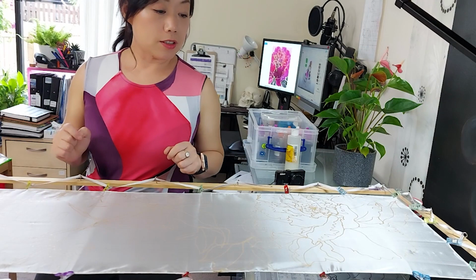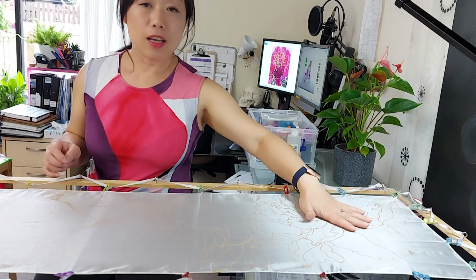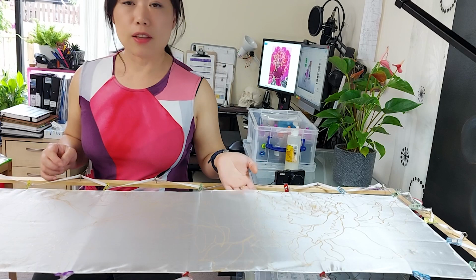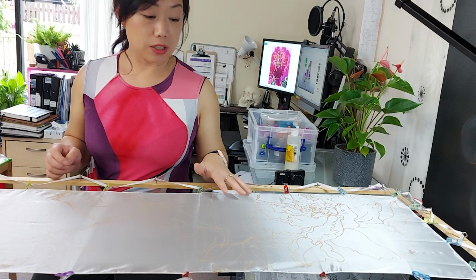Okay, so now I have the scarf outline all dry. I've left it dry for about 3 hours, and now I am going to get the color ready and color this scarf. Because of the pattern, the flowers got darker color, so I will start with the lighter color, which is outside, the main color of the scarf.